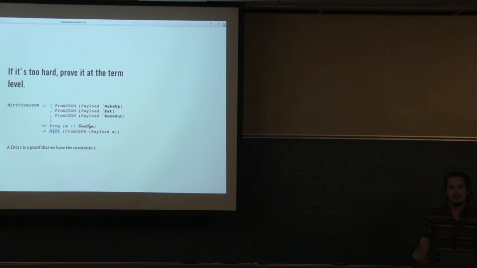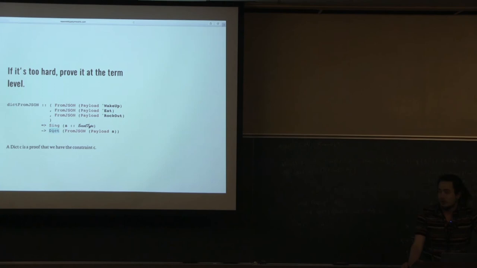And what this Dict is, it's a value-level representation of a constraint. And so this says, I have a FromJSON proof, and I can pass it around at the value level. So if I can write this function, then I can get a proof at the value level, and I can just use that. So if we can write this function, we can solve that other problem, and we can solve all our problems. And it turns out this is one of the easiest things to implement. I actually got this trick from my coworker Renzo Carbonara, who's brilliant and pretty much taught me all of this type-level wizardry. So shout out to that guy. We'll do a little more at the end because it turns out all of this is implemented in a library of his.